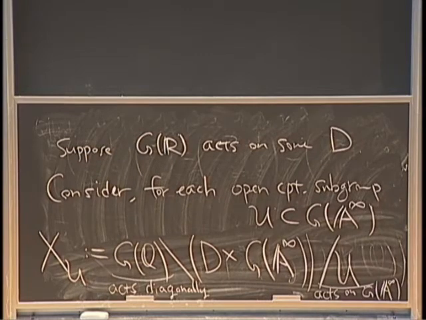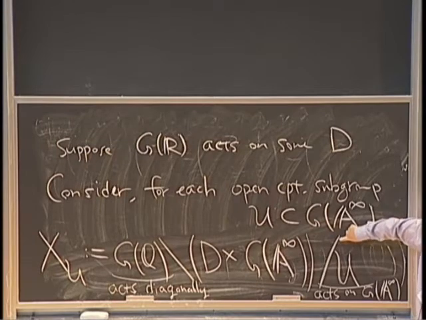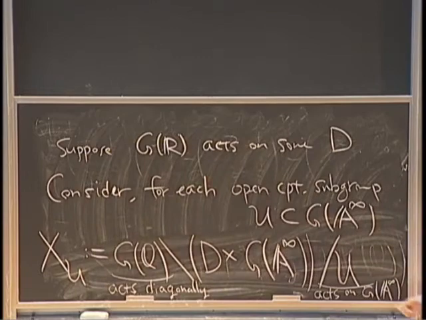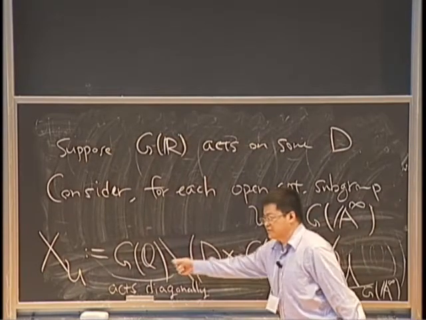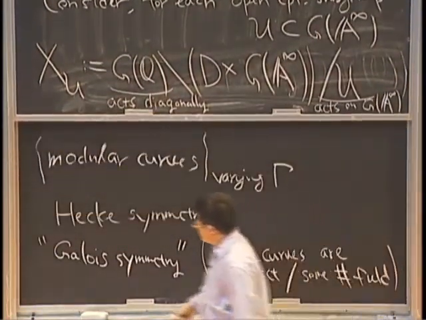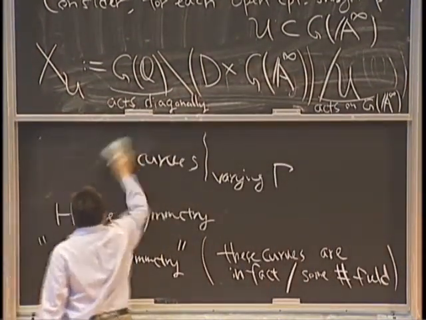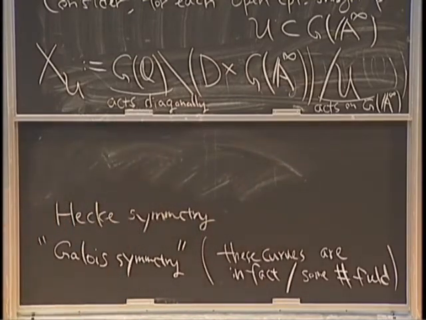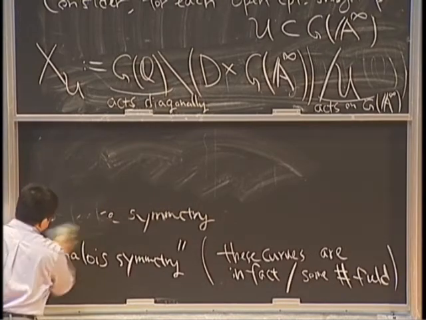And also, let me make it clear that the reason I put it on the right is because it's a right action. So I just naturally multiply things on the right. I put the other on the left because it's a left action. So this right and left is just some kind of convention, but it's a helpful thing to make these two things sort of independent from each other. But they're not completely independent. Later we will see that we can rewrite this double coset space as something more manageable. But for now, let me explain why this is good.